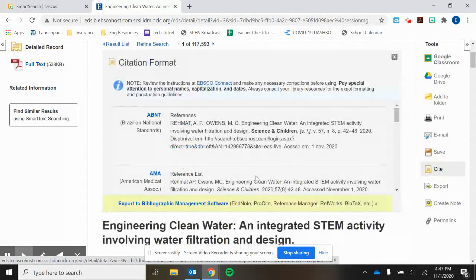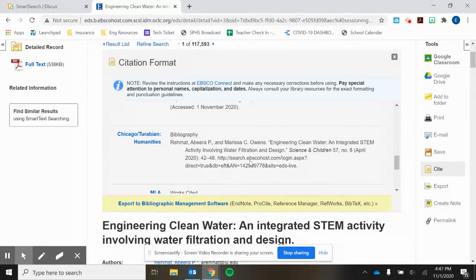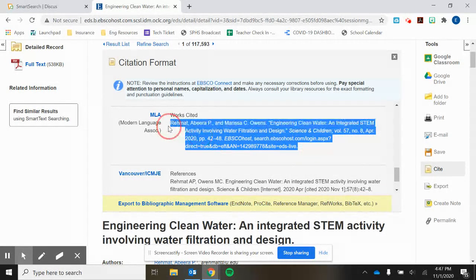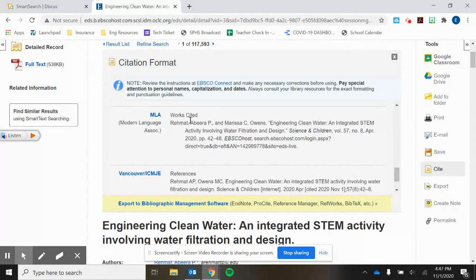Also, you can actually cite your article, which is super cool because that takes a lot of the hard work out for you. Make sure it's MLA for English class. Now, something to be mindful of here: this citation is generated by a computer, not a human. Therefore, there might be some mistakes on it. Don't just copy and paste this directly into your paper. Make sure that once you have pasted it, all of your formatting stays the same and that you're checking it for mistakes.